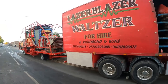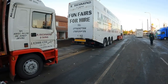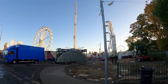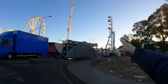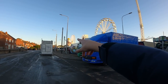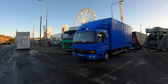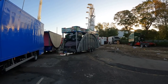And there's the trucks. Now, of course, there's going to be quite a bit of action as we walk down here. As you can see this way, of the pull down. Now, there's quite a few rides actually still up. All the Ferris wheels are still up. Happy Wheels probably on its way there, and even that one over there has just started pulling down. You can see it rotating slightly as they go to the other side to pull down, and there is a lot of work going on here as well. So I'm looking forward to having a look around here to see what action is going on.